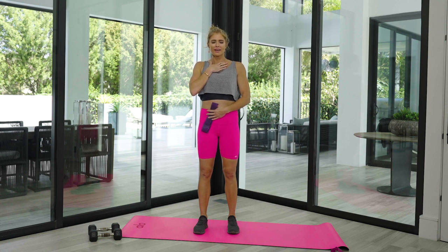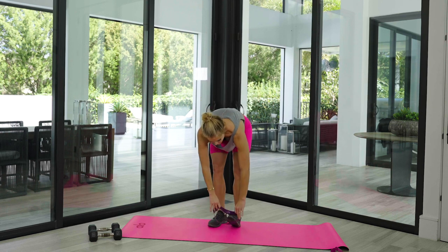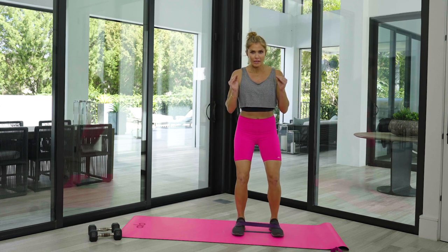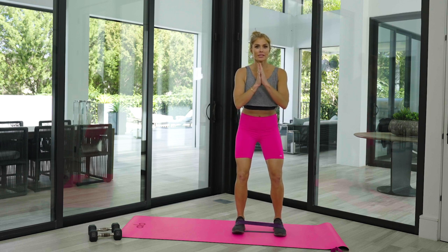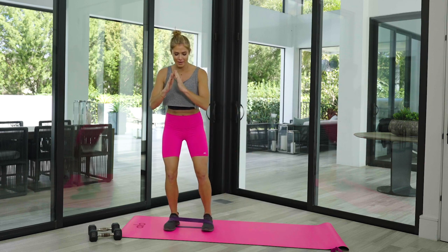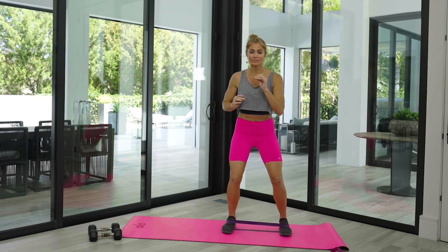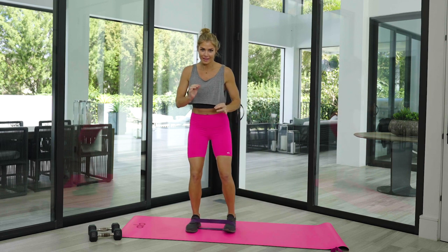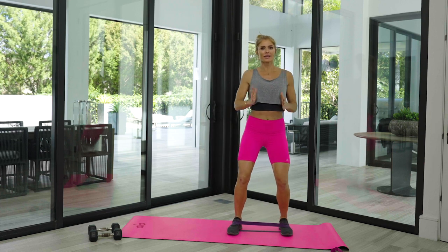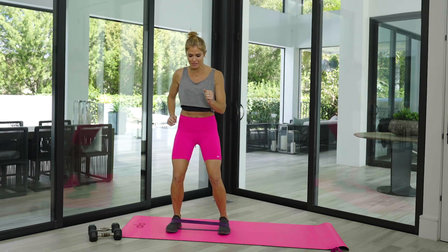Now I want to start with our little band just right on top of the feet — you can just step right over them like so. We're going to bring it down, squat down a little bit. I want you to really feel this in your hips, the gluteus medius. We're going to step to the side four times — keep that band tight so you're constantly feeling it on your hips. Everything is upright, chest up. Maybe sink just a little bit lower with those hips, bend those knees just a little bit more.